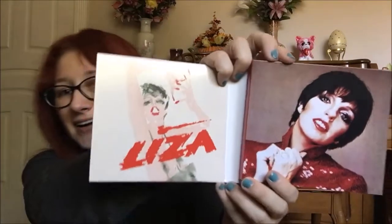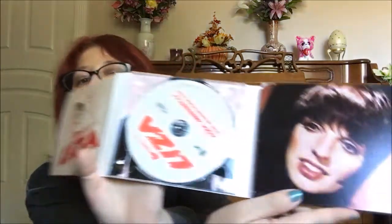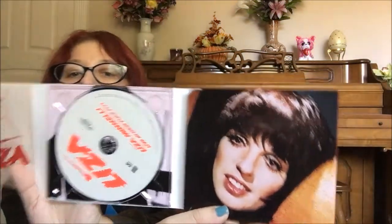Oh, okay. This is already hella nicer with stuff in here. Are we disc one? Is the booklet over here? This side opens up. I feel like one's loose in here, but I could be wrong. Yeah, this is disc 1. We've got this gorgeous picture here. And then it opens for 2 and 3. Okay, maybe nothing was actually loose. It just sounded like they were loose. Very strange. Behind each disc, there's more pictures.